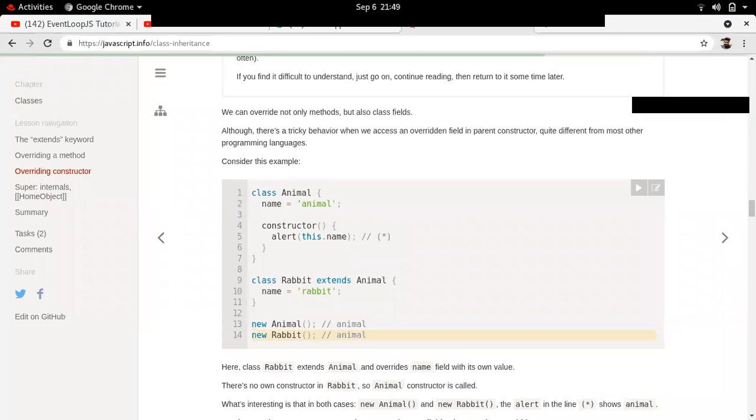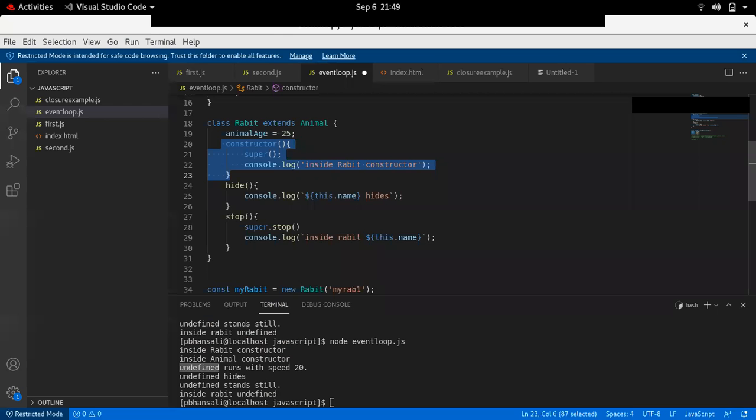So they are saying that when they have name equals to animal and we are printing, so let us try this out. Output is the same. Animal.